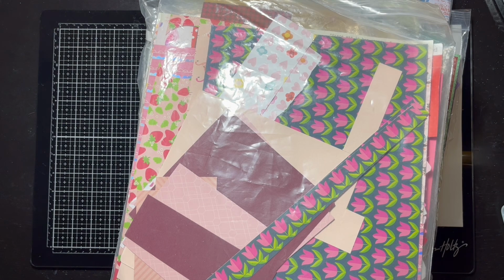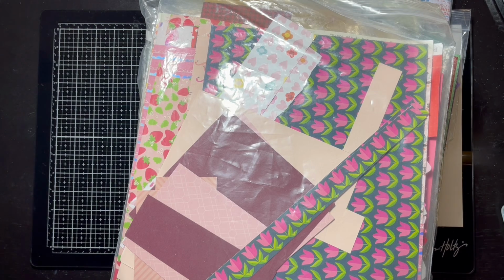I was in my room here sorting out my layouts from 2023, which, y'all, I think I have 150 or so. I'm going to count them. I did one small pile and it was 37 layouts. I was like, oh my gosh, that's not even part of it.